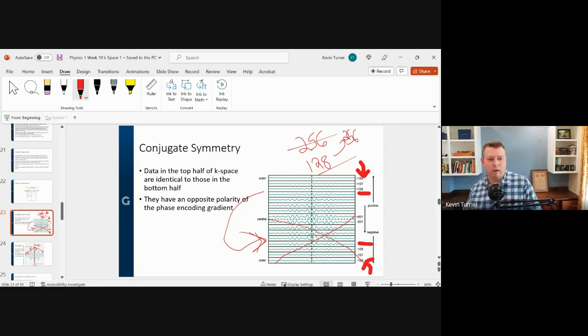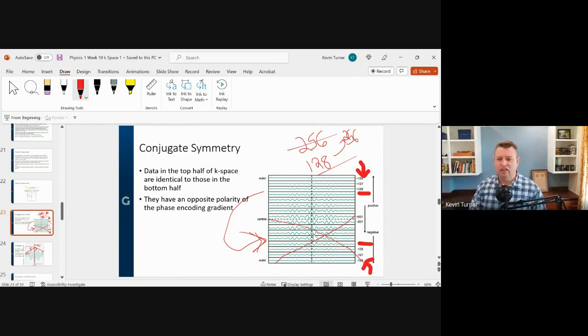It's kind of going back this way. When you tell the machine that you want a matrix of 256 by 128, let's say my screen is an MR image, you say, I want 256 pixels this way and 128 this way. This will be my frequency. This will be my phase. The machine says, cool, I can do that for you. But every single one of these pixels has to have different information in it. In order to do that, inside the patient it changes the strength of the phase encoding gradient, the frequency stays the same, and then every echo for 128 echoes gets filled up, right?